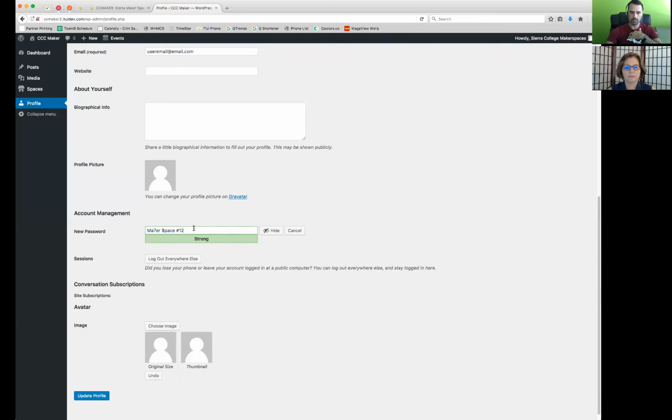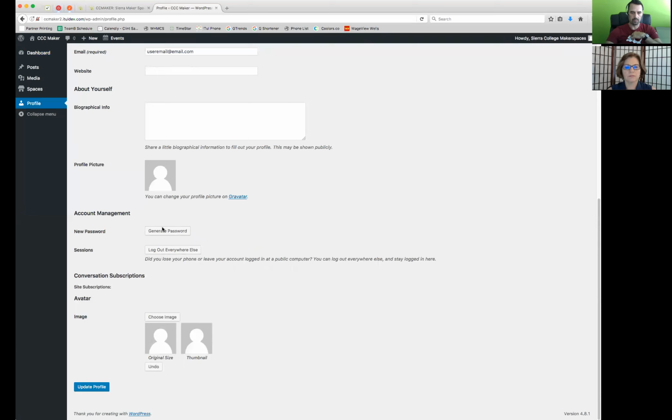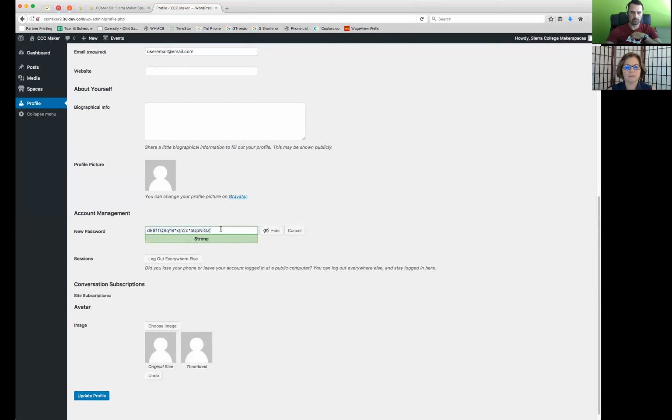To really, really be secure, you can have it generate something randomly like this. But that tends to be a little bit tough to remember. If you have it in a spot that you're sharing very easily, where you can copy and paste from there, then that's not too big of a deal. But if you were to try and remember that out of your head, it's going to be pretty tough.